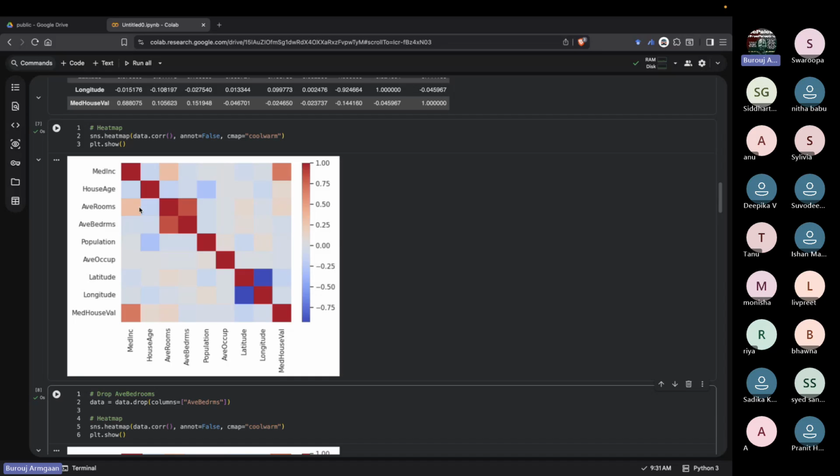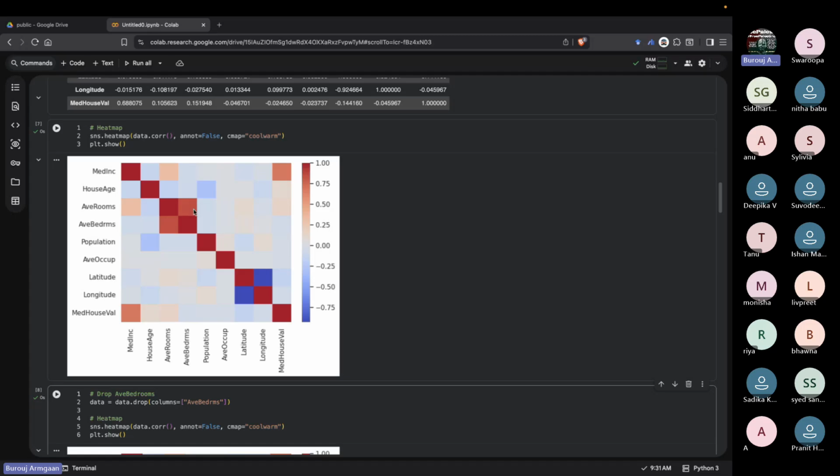Yeah. So in our heat plot, we see, for example, in our final row, this is the predicted value, and the predicted value has a good positive correlation with the median income. It makes sense. It has a slight correlation with the house age and the average number of rooms, and for the rest of them, it does not depend that much on them. But we see, in the rest of these values, that there is a very strong correlation between the average number of rooms and the average number of bedrooms. You see this color, it's very close to 1.